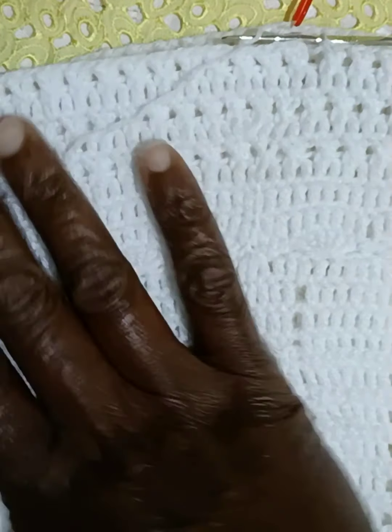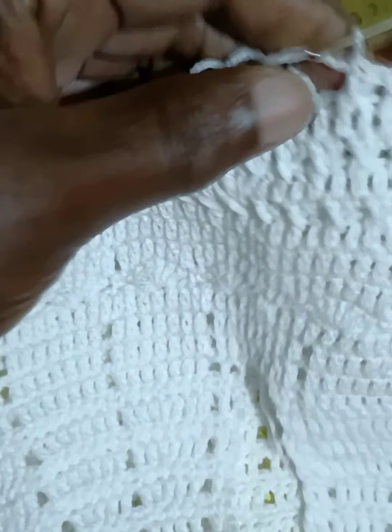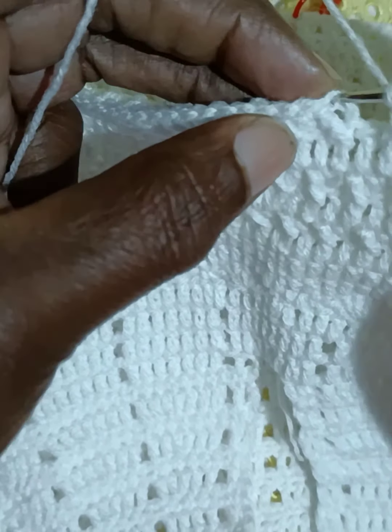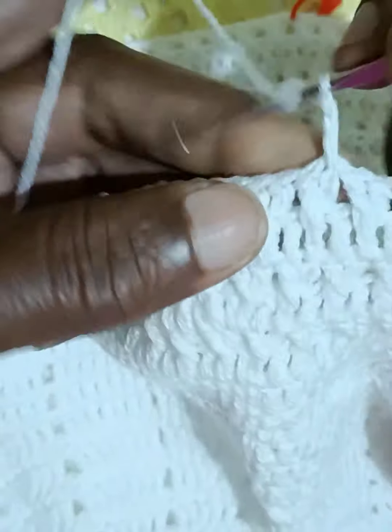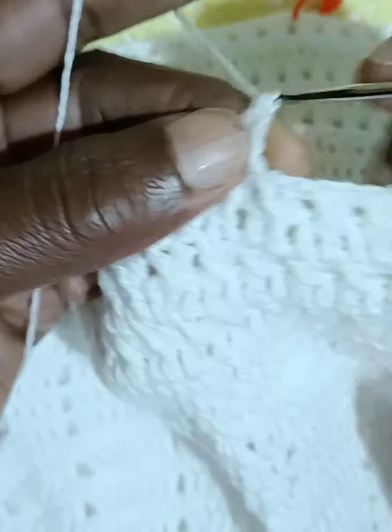This is how our work looks like. I finished the round that I told you to make. So you can see I have returned the corner markers and also a half front marker, and here at the back. So we are going to do the increase. This is the row of the increase, and after joining our work, we chain three, then we put three double crochet in this stitch.